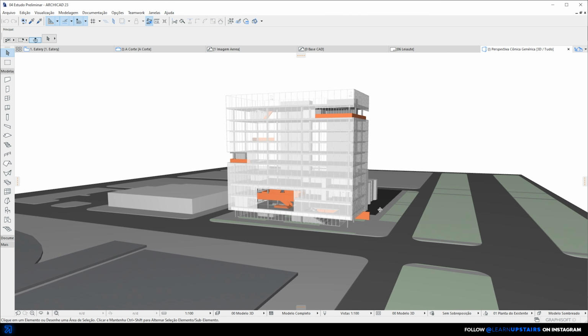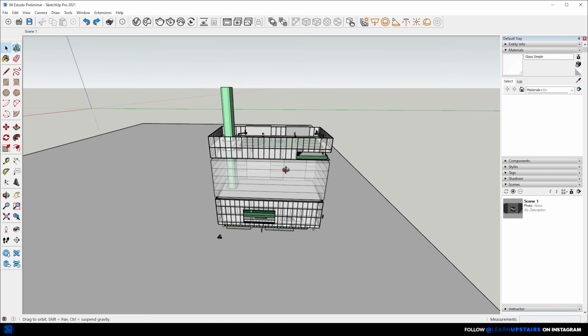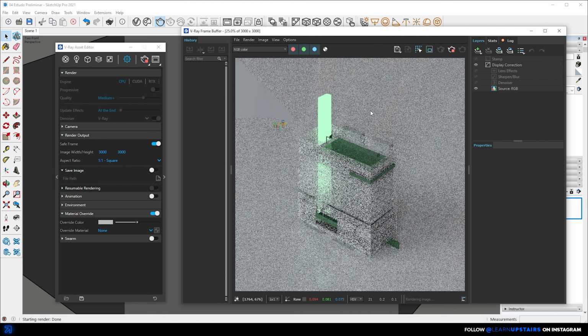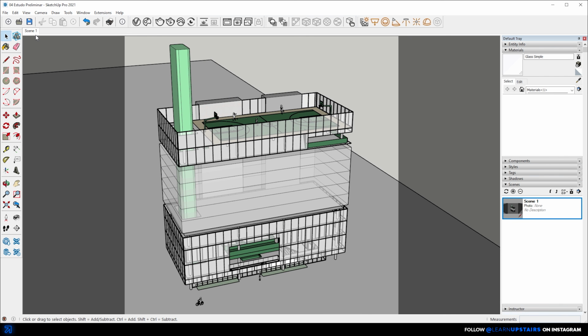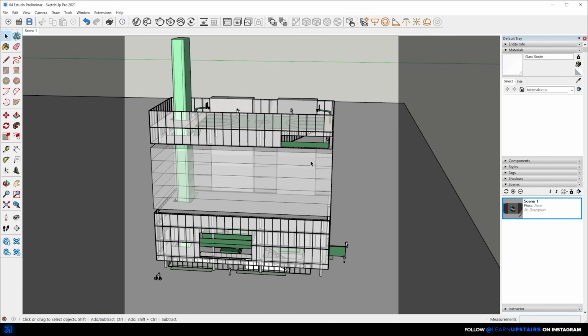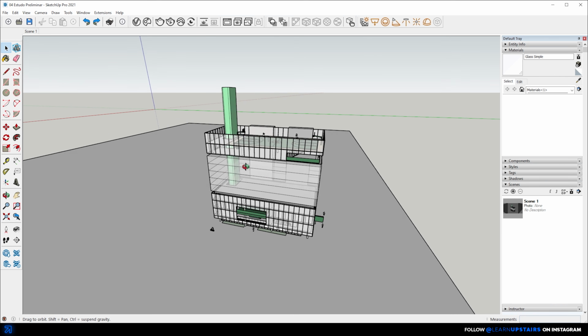The building was designed and modeled using ArchiCAD in a very basic way. Then I exported to Sketchup to use Vray and then finalized it in Photoshop to really bring this image together. It was somewhat of a quick process where I decided to use very simple materials and try to add as many of the elements in the render as possible to save time.